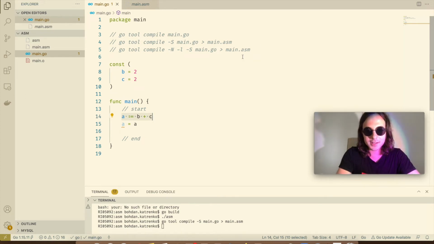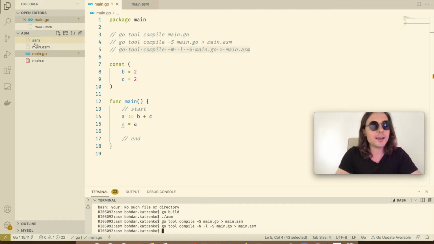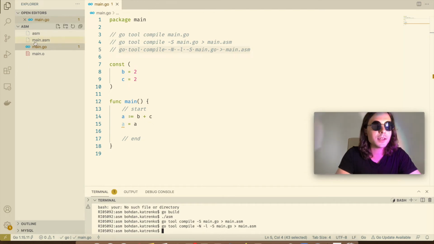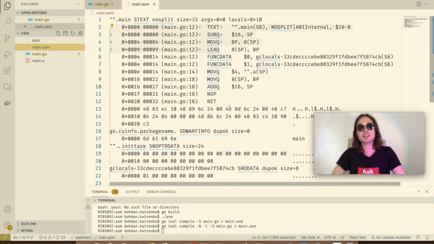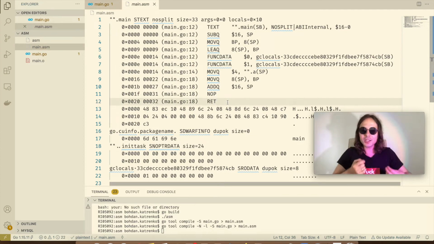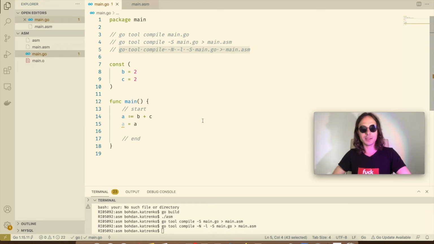But to see real assembler code, we can disable optimizations in our compilation process. So I can do this. And in this case, I will have another assembler code that is actually a machine code representation of my Golang application.